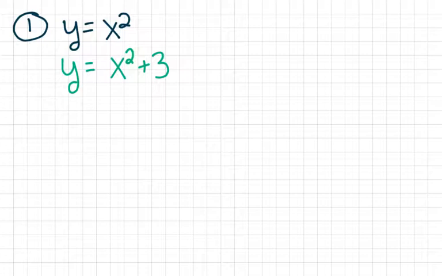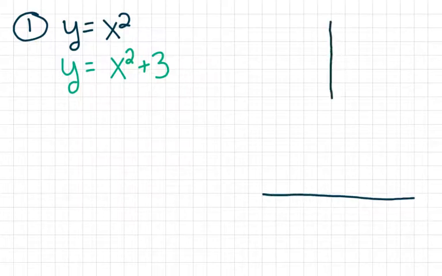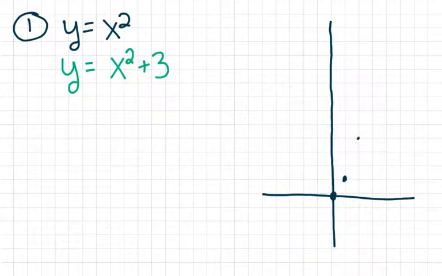Okay, so we have y equals x squared, our parent function, and then we have y equals x squared plus 3. So I'm going to make myself a little graph over here. I am hoping your parent function comes really quick. So again, 0, 0, over 1, up 1, because 1 squared is 1, over 2, up 4, 1, 2, 3, 4. And then we just have the mirror image on the other side. And we play connect the dots.